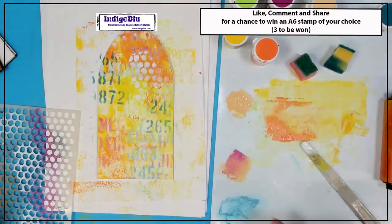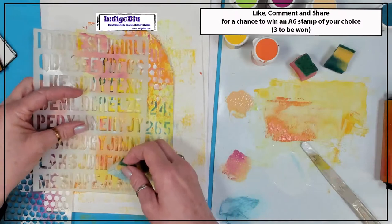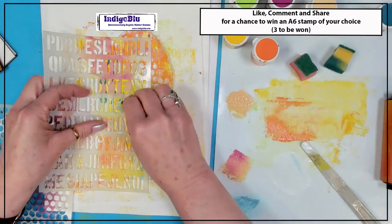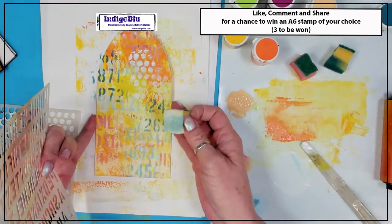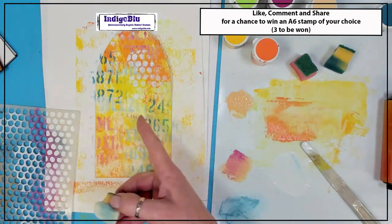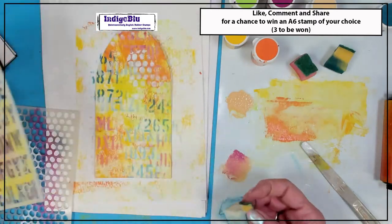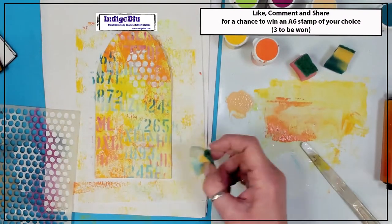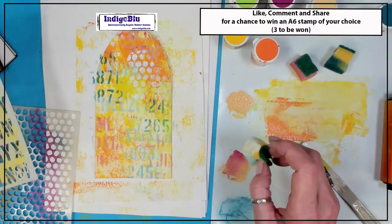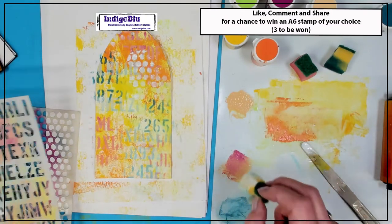Just going over the top of it. And then let's go over the top of those. Actually, it looks like it says Hells. It does, H-E-L-Z. Weird. Might have to cover that up. I'm liking the contrast of that.